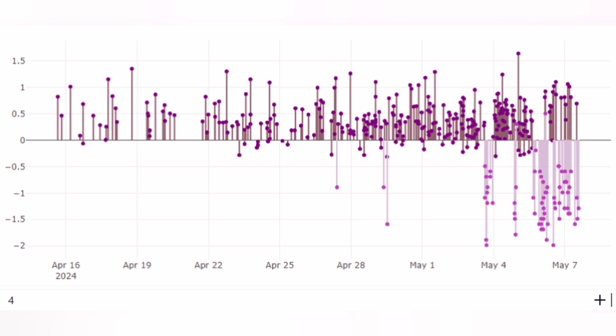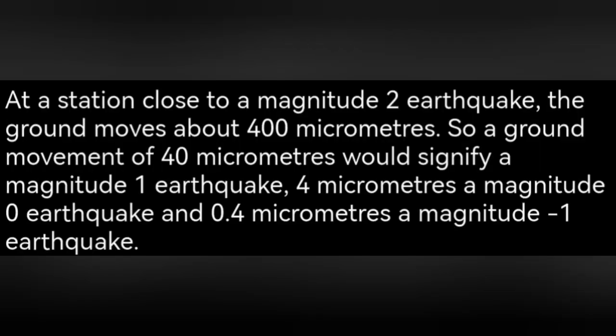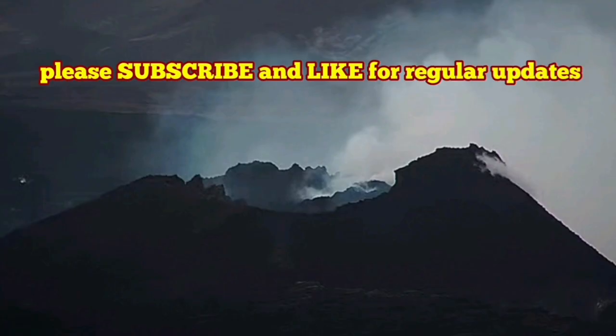The next chart shows the magnitude of the earthquakes. You see some of them have a negative magnitude — these are not really negative; the scale is logarithmic, so anything below zero is recorded as negative. These are earthquakes not felt by human beings, as explained in this snippet from the Geological Society of London. Anything lower than 0.4 micrometers is considered magnitude one.